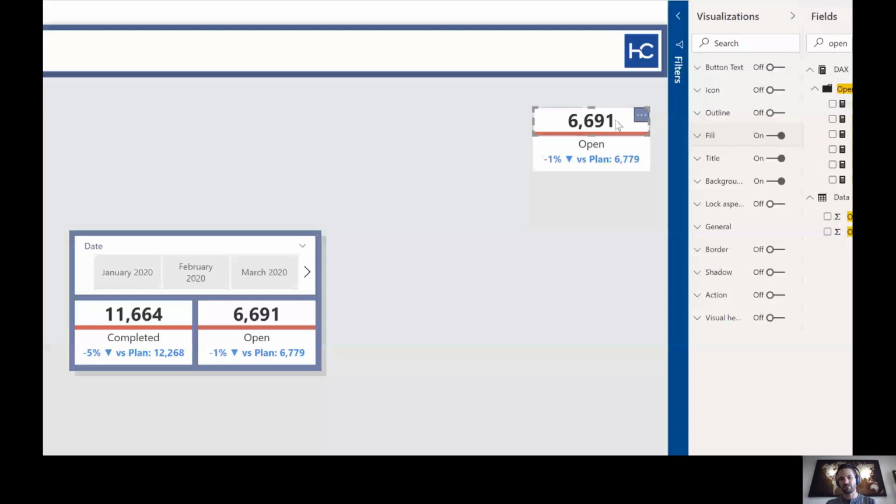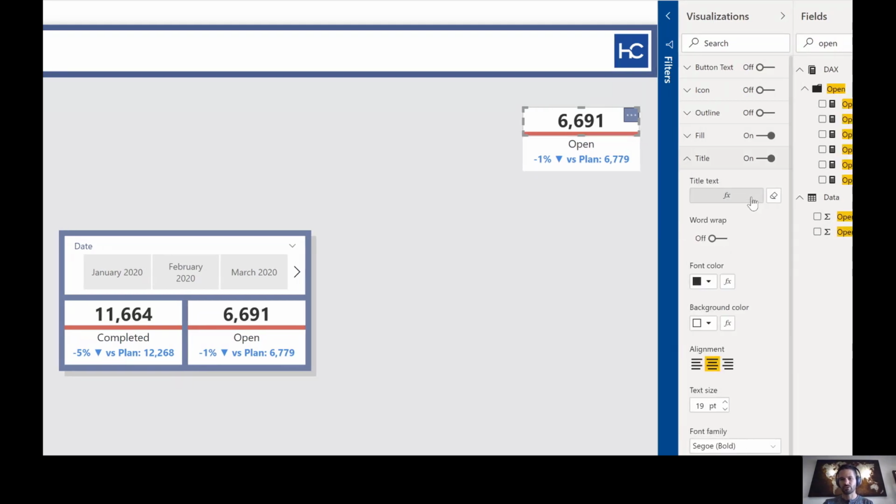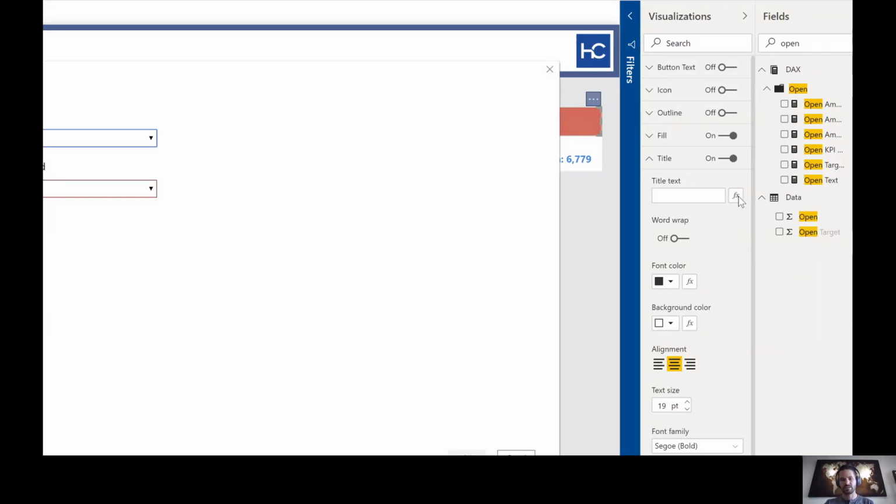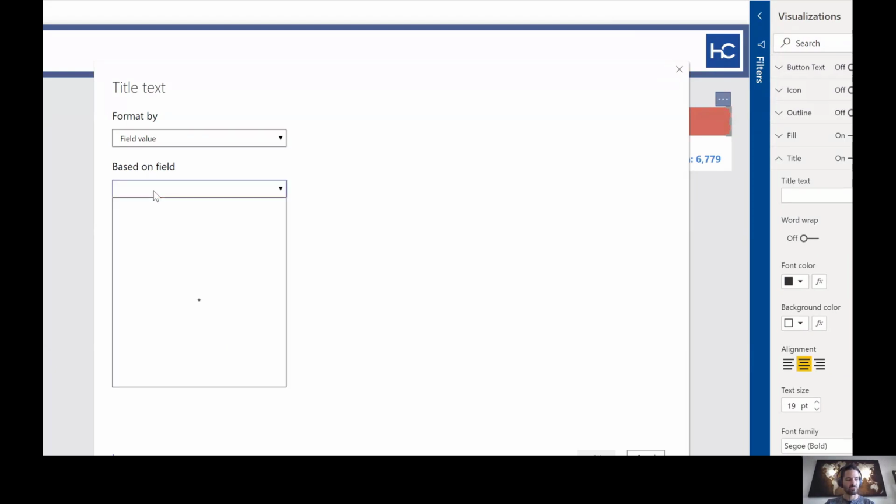Now, the last final trick to this, besides using a button just as a color gauge, is the title. So again, I didn't want to have 3 visuals. I didn't want a single value card, bar gauge, and the bottom piece. So it's like, all right, how can I somehow combine these? Well, I can have a title for the button. The title does allow for measures to be included for a dynamic title, but it has to be a text value. Otherwise, I can only do standard flat non-dynamic text in there. So you can come in and specify a measure that's returning a text output.